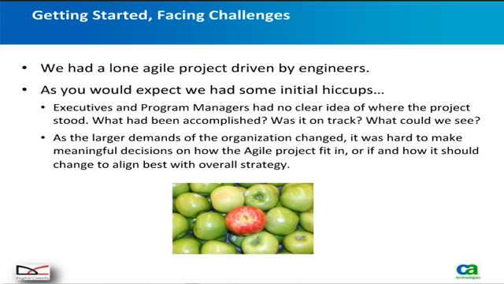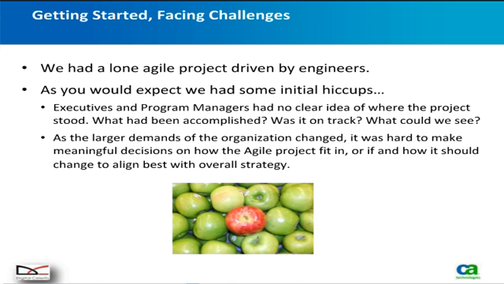So ours was a project that was primarily technology, primarily driven by engineers, and we decided we would use Agile for that approach. And for the team itself, it worked great. The team was collaborating. They were excited with the process of Agile. They collaborated well. They innovated well. It worked very well for the team.